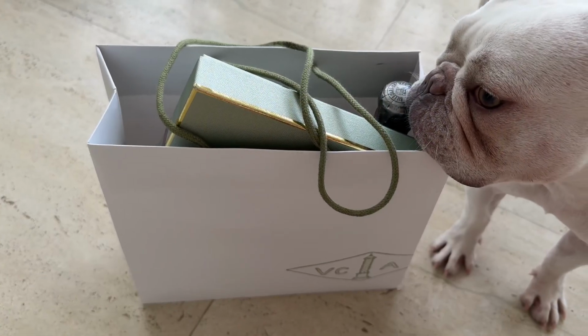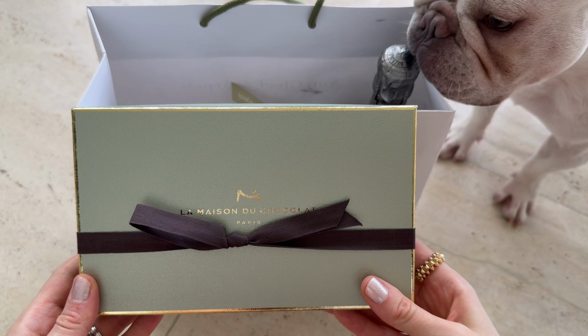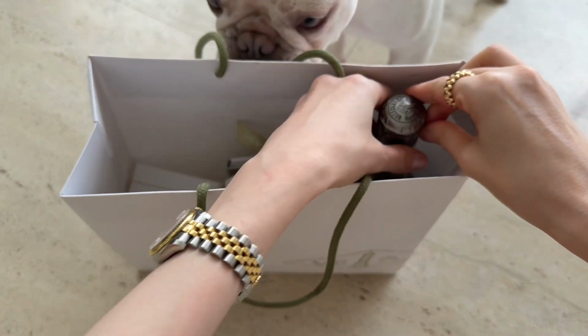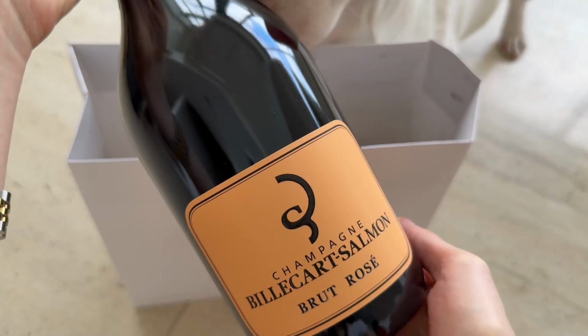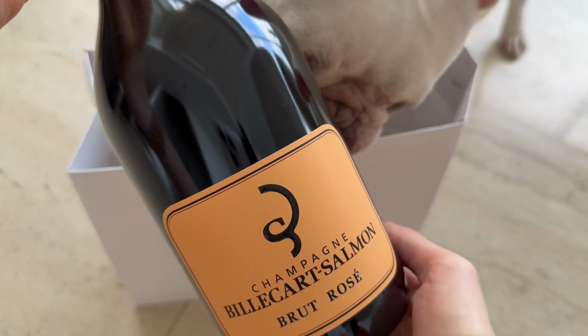And of course I have my assistant here. She seems to be obsessed with that champagne bottle. My lovely sales associate gave me these candies. I just love these ones. The chocolate is so good. And also the bottle is here. My assistant is so sweet.